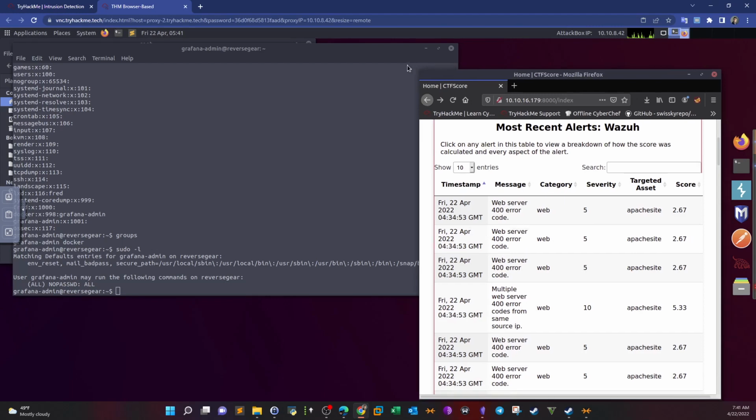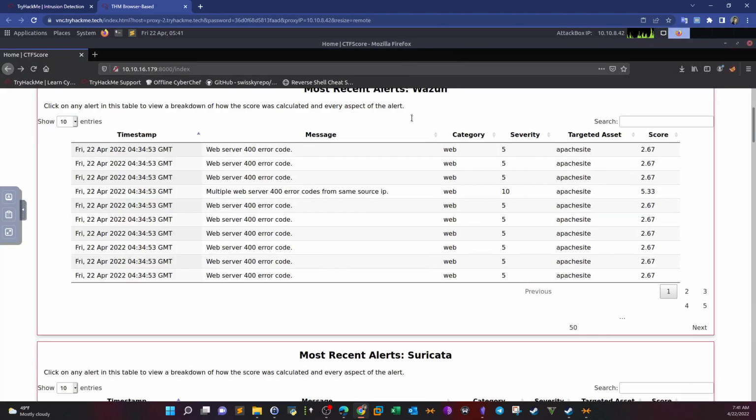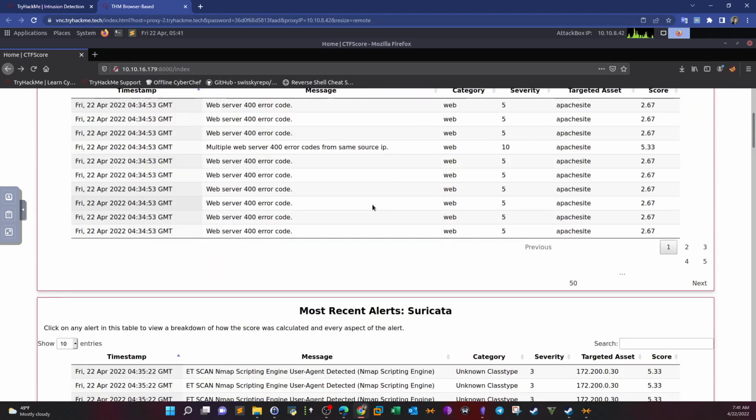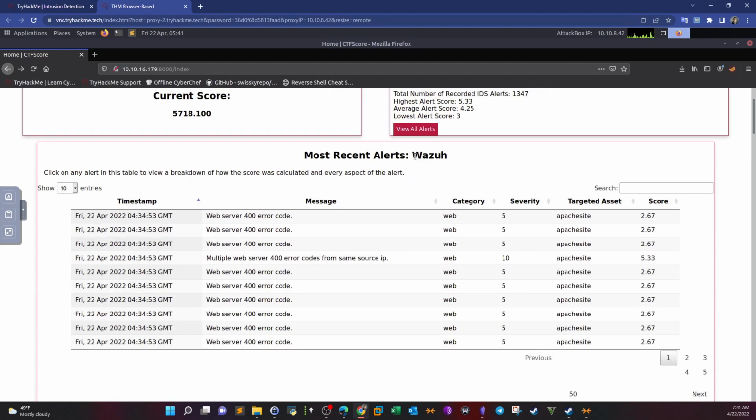What I have here, if I make this bigger, is Wazuh and Suricata. It's worth mentioning that Suricata is a network IDS, however Wazuh is a host-based IDS. So Wazuh will be able to detect and generate alerts for all the activity that happens on the end host, but wouldn't be able to detect traffic or network activity.